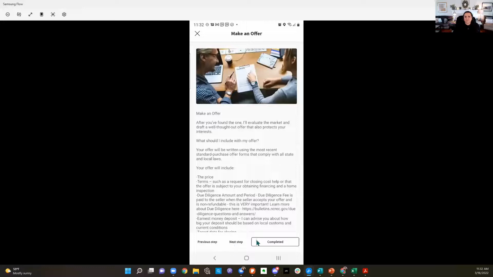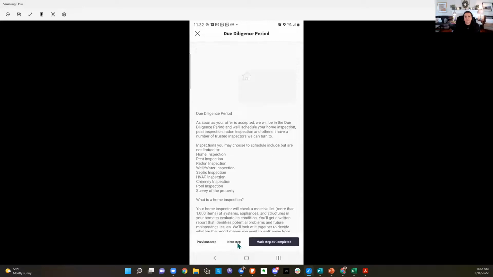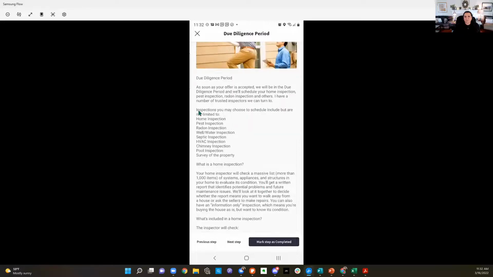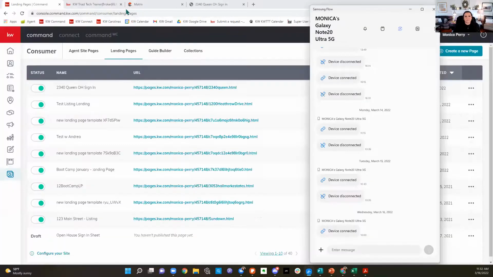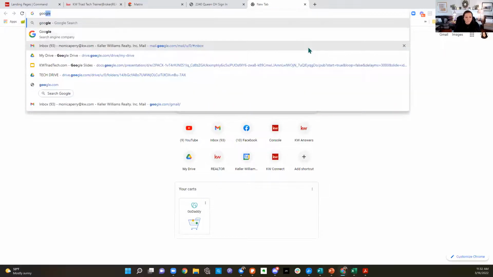And they can just keep going through and marking what they've completed, right? Here's due diligence. This is all verbiage I added. And because I love you, I do. I have all that stuff for you, and you can copy and paste it, or you can edit it, and then you can copy and paste it after you edited it.